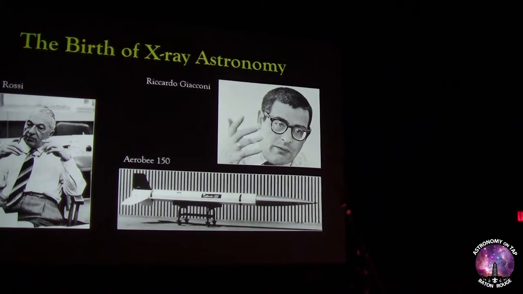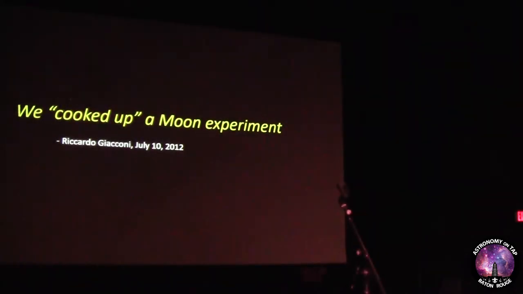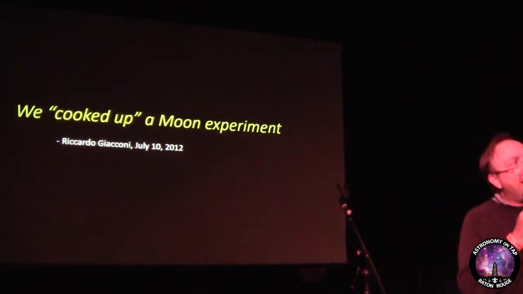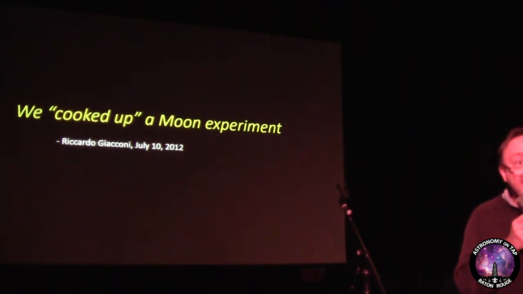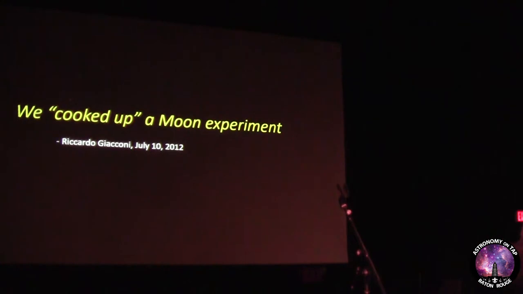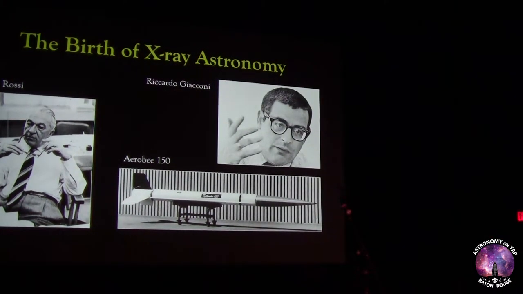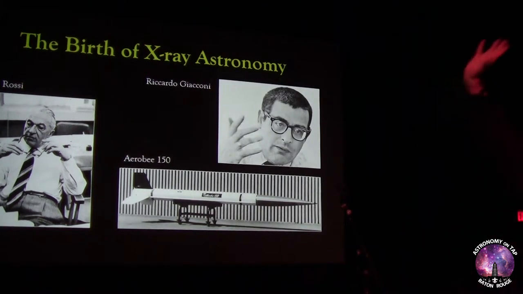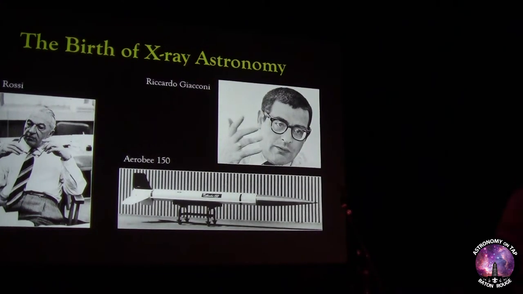They came up with another idea. These are the exact words Giacconi used at a conference: 'We cooked up a moon experiment.' They did calculations showing that when X-rays from the sun hit the moon, they'd cause the surface to fluoresce, and some of the solar wind would produce X-rays. 'If we study those X-rays we can learn about the surface of the moon,' they told the Air Force, who said sure and gave them money. So X-ray astronomy began with Air Force funding — and an Aerobee rocket that went above the atmosphere for a whopping 90 seconds, spun around, and then crashed.